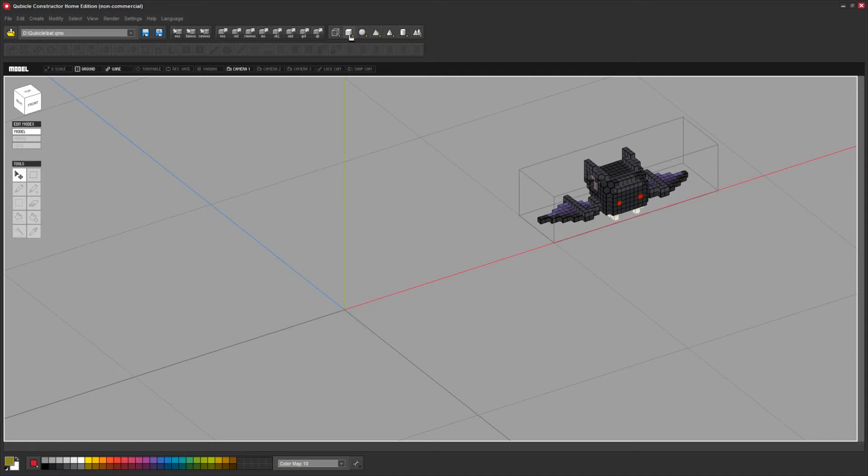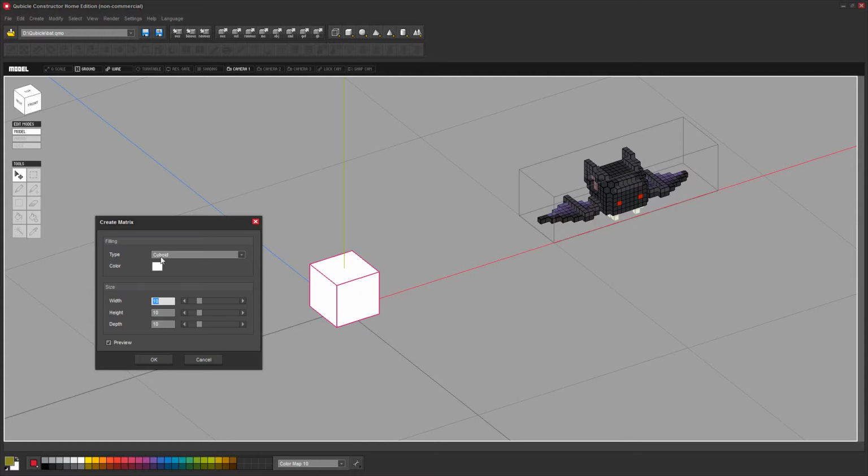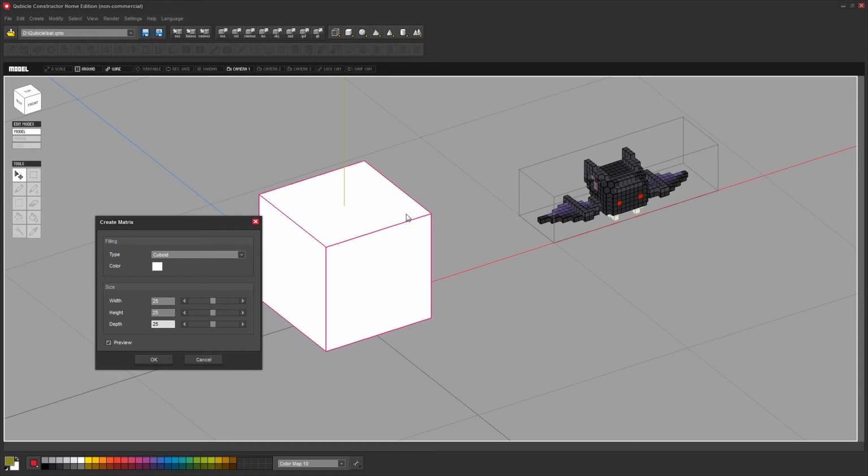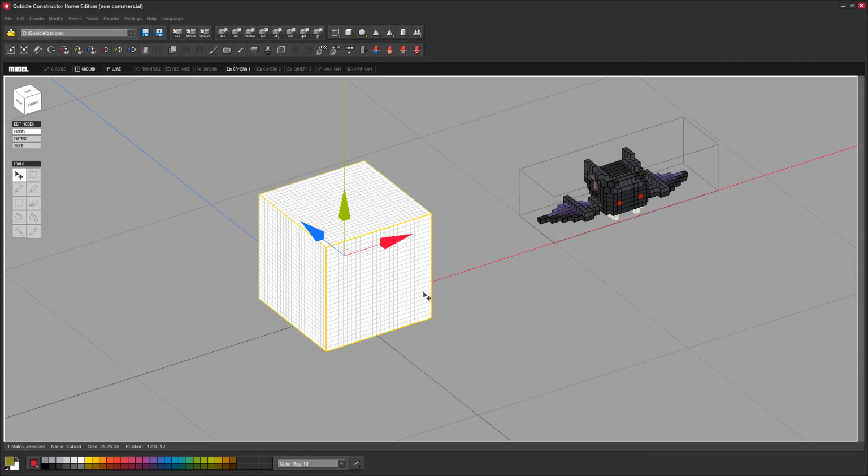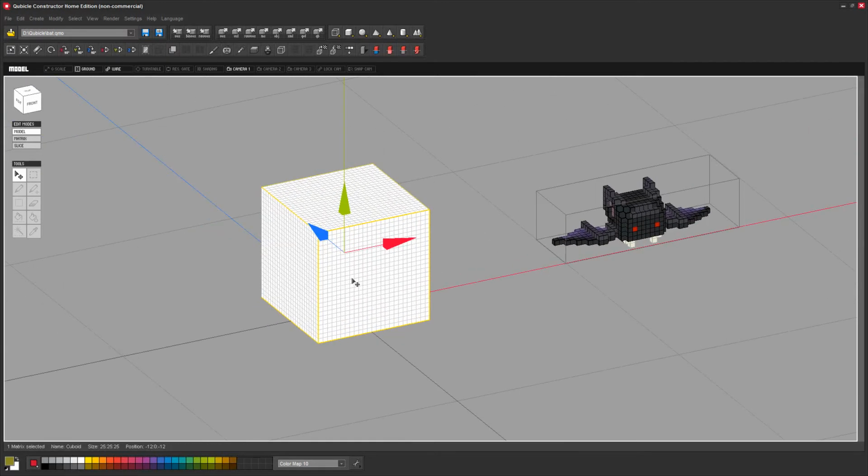So here you have the tool to create a cuboid. You can choose the width, height, depth of it. I just turn everything to 25, and you see in real time it's working here. You could switch also between the different types, which is here the different icons, and the color. Let's stay with what is here. And there we go. So that's now my big block, and I could start sculpturing, removing voxels more or less until the shape I want is there.